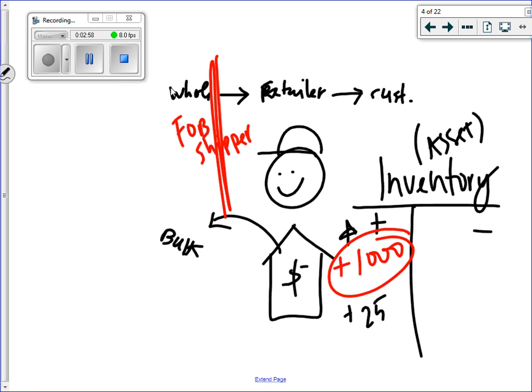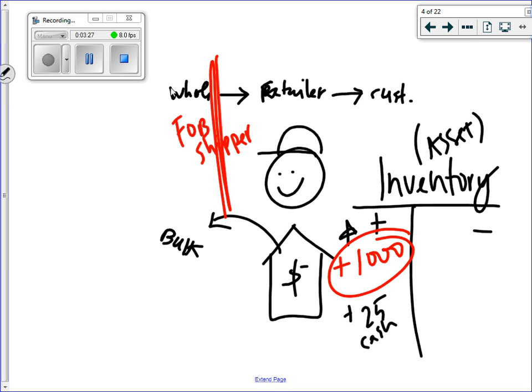Okay, I got to sell sweatshirts for a lot of money to recoup my cost of buying them and shipping them to me. Now the reason I put that into different colors, I can't really touch that. It's not like I got $25 more worth of sweatshirts. It's just that the value of them went up because I had to pay because it was FOB shipper. Now had it been FOB destination, it would have been free shipping for me, and they would have owned it, and I wouldn't have seen this. Now oftentimes this is paid with cash, like when the FedEx truck comes.